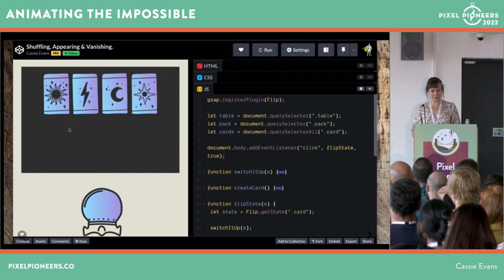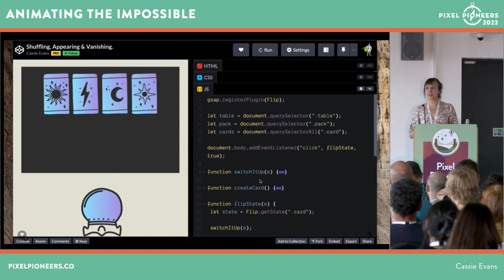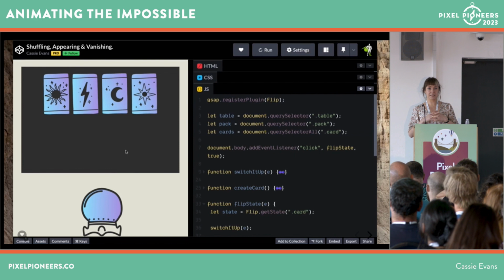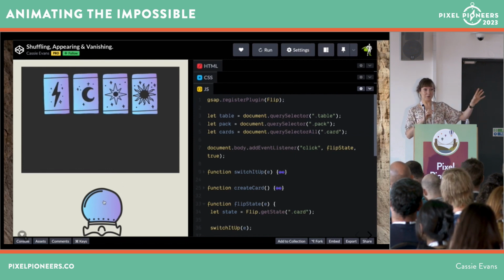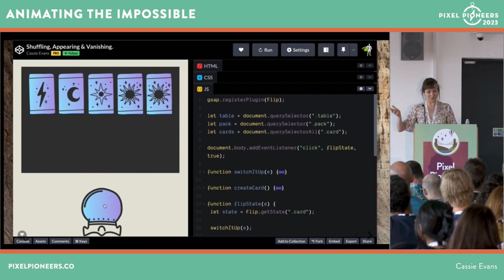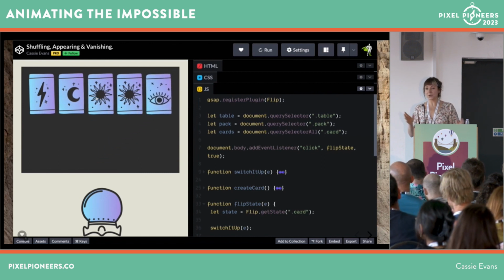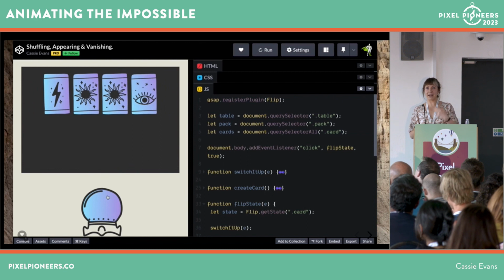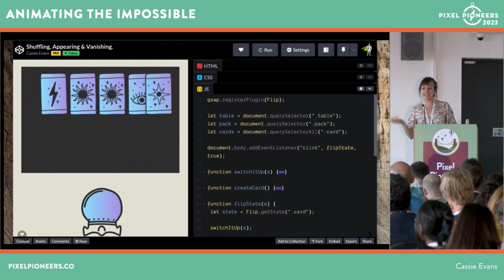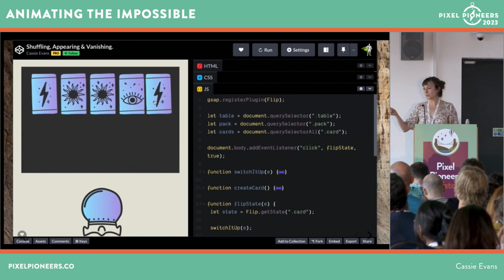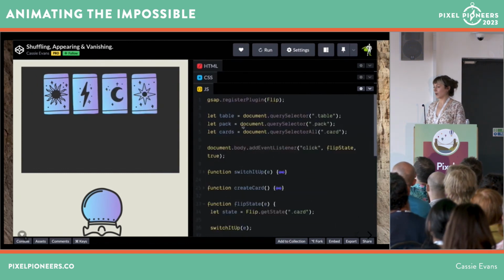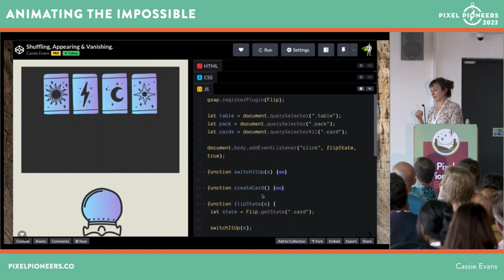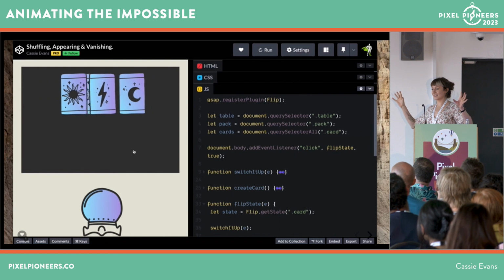So the last one we had adding and deleting, but they were sharing state. So they were persistent animations. Like they were there in one place and then they were there in another place. But what if we actually want to shuffle things around, but also add new things and delete things? So at the moment, we've got these cards. If we click on the mat, then they're going to shuffle.